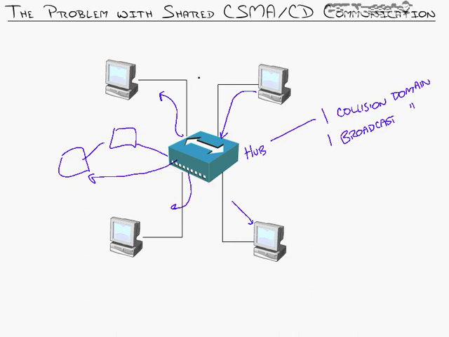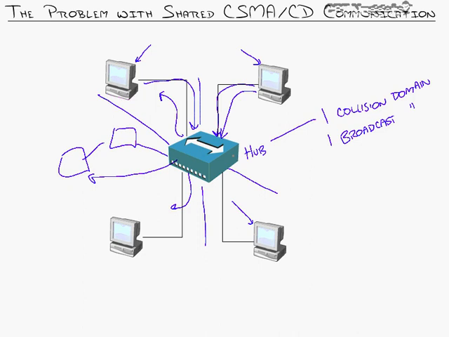Now, when you add more and more computers to this network and more devices attach in, somewhere around 20 to 30 computers in this hub network will start causing a problem. The problem is more than one device is listening at the same time, meaning, remember, they just listen to see if somebody's using it. The more devices you have, the more chance you have of more than one device listening at the same time. And if they're both listening and it's silent, they'll both send their message at the same time to the hub, and you will have a collision.